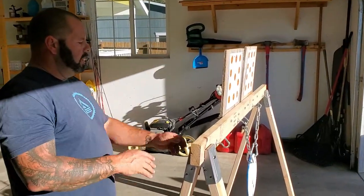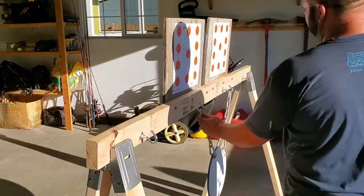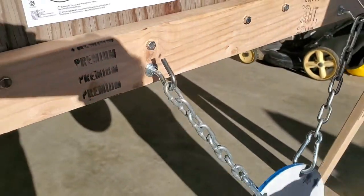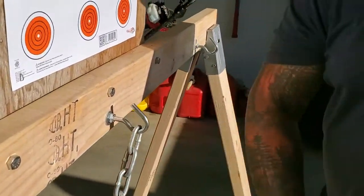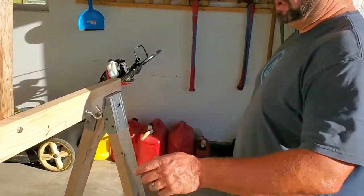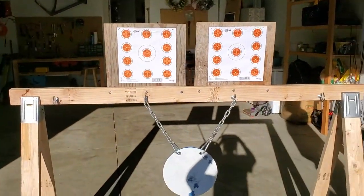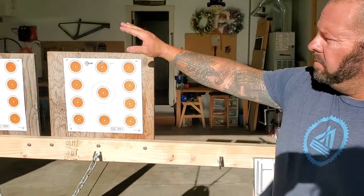And then from there, like I said, the hooks. I went with these hooks mainly for the purpose that they're super easy to slide on, and once you get a shot, they're not gonna bounce off. No matter how much this target bounces, that's probably not gonna come off at all. And I put four of them in so you can hang three targets in between. So two chains on one hook in the middle over here. And then of course, just some regular bolts here on the back to hold up my targets.